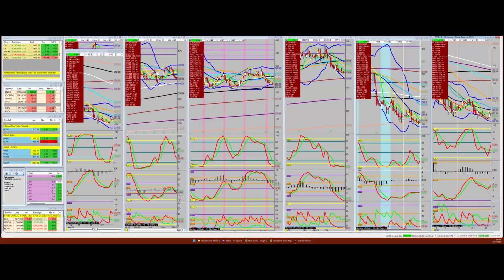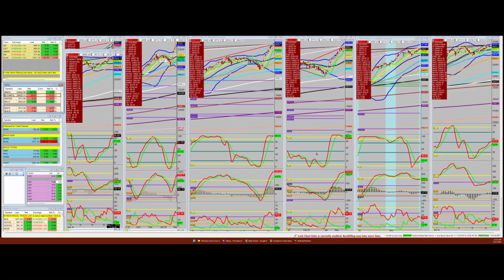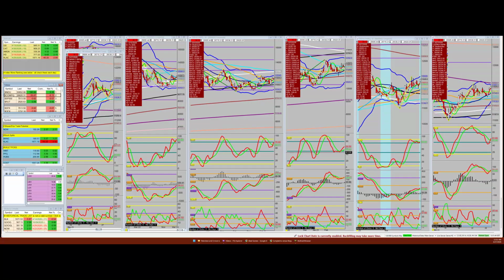Here's a trade on Home Depot from March 29th, 2023, and I'm calling this a sniper trade because of how long it lasted. If I were to change to the market chart here for the comp, on that day we had 329 straight line information up right here, and the daily has some 204, I would say.